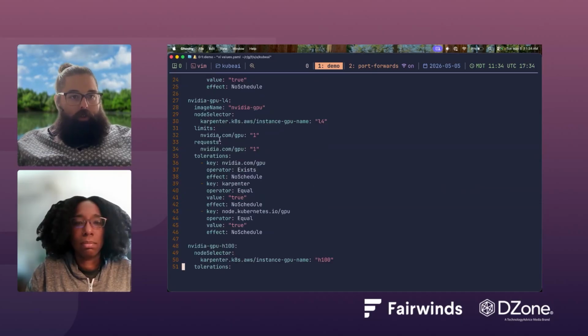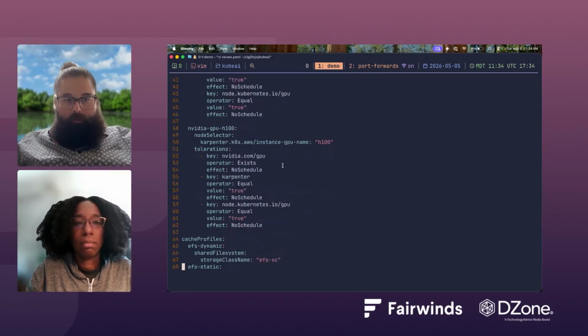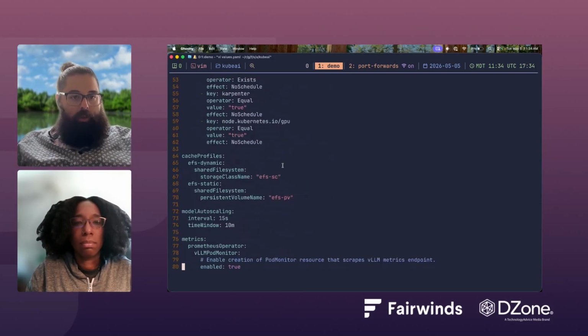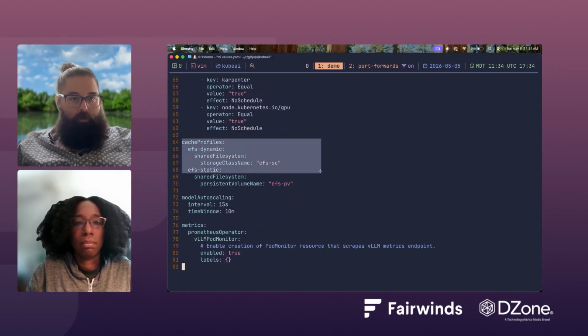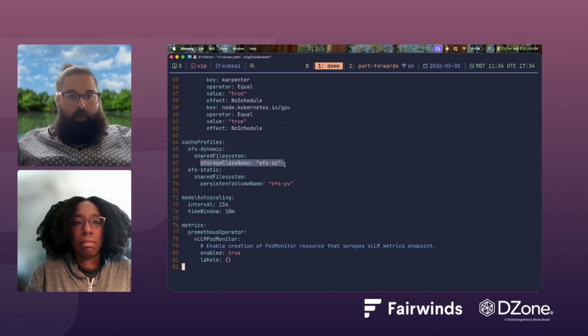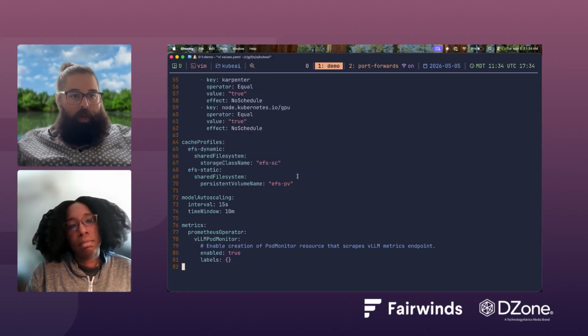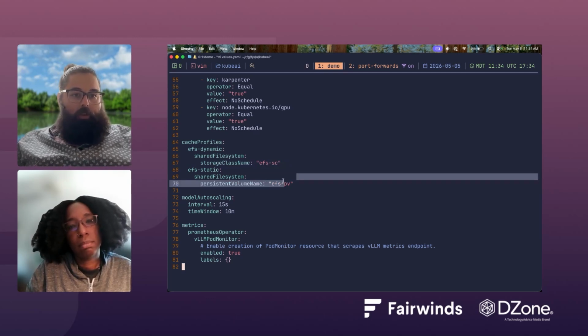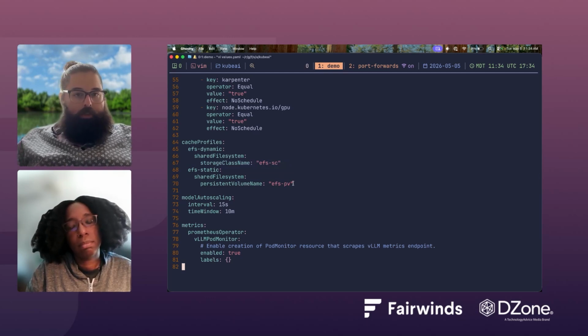And so we set these different profiles, and then the other thing I've done is I've set up an EFS store with a storage class in the cluster for accessing it, and that allows Kube AI to cache the model into EFS and then pull it back out of EFS when it starts back up.